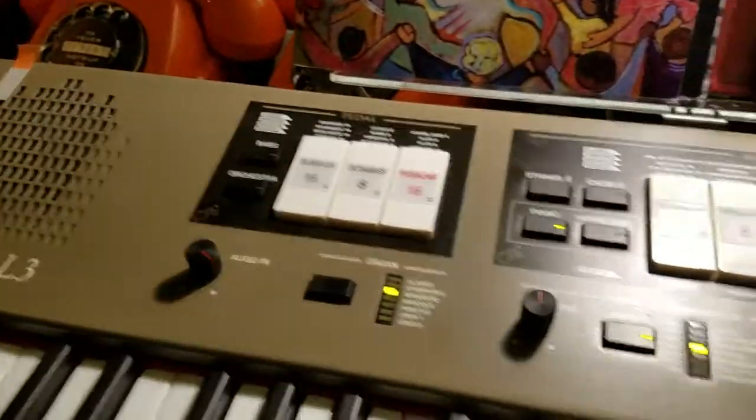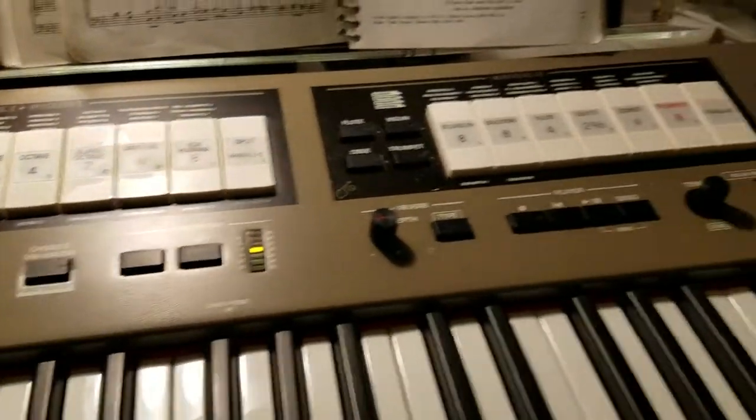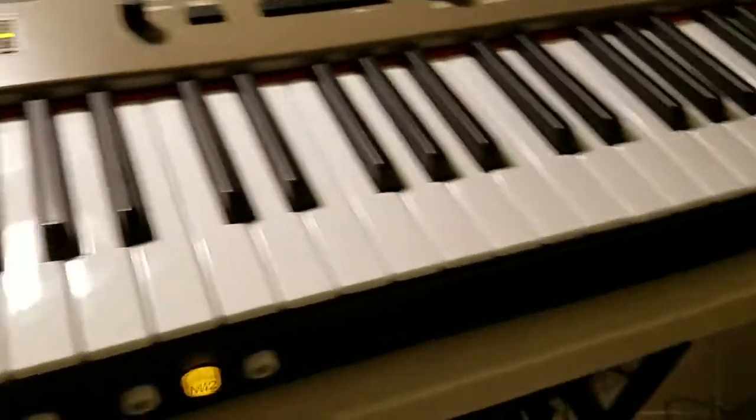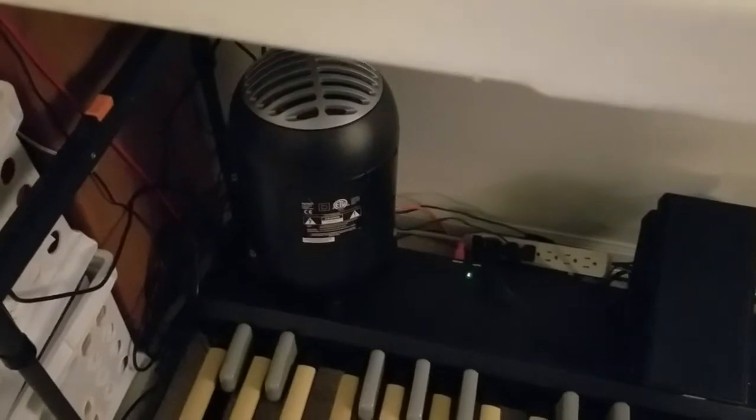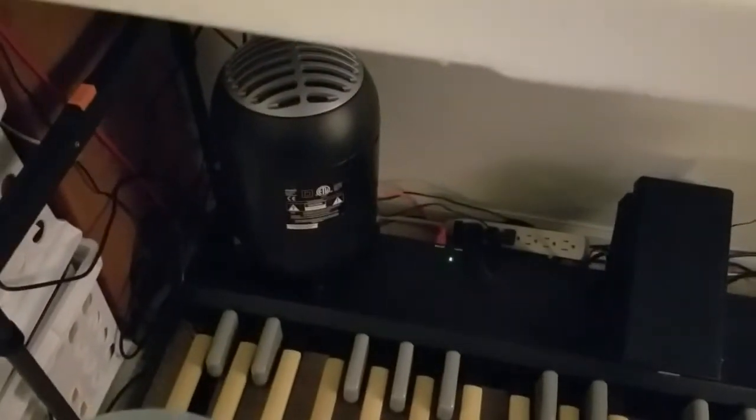So this is the Classico L3. I'm very satisfied with it so far, and it hasn't caused me any problems, which I'm glad. Same thing with the pedal board. Also, for the sound system I'm using, I do not like the sound of the internal speaker, so I actually used the Altec Lansing sound system for this keyboard. It has a very nice sound quality to it. I have the two speakers up on these shelves here, and it hasn't given me any problems. I actually had it connected to my computer, and I decided why not use it for this very nice instrument. Unfortunately, it gets really dusty, as you can see.